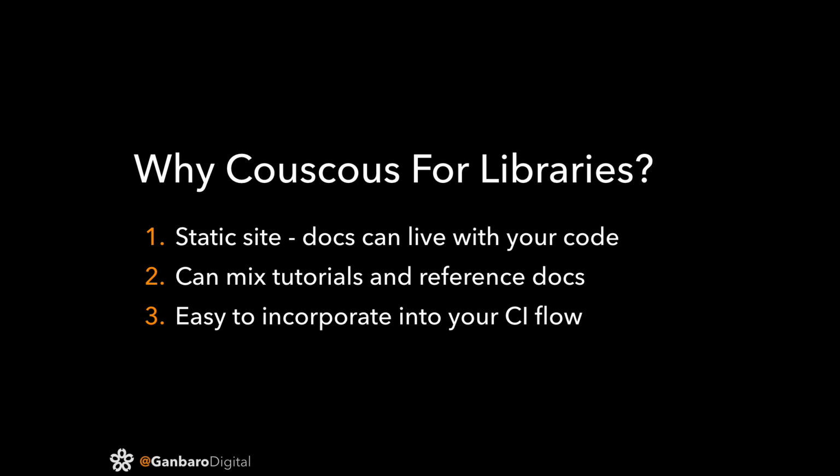Christ, yeah. But I use Couscous for my libraries. It's another static site generator. It's a PHP one, which helps because you can get in there and change things. Again, you can mix tutorials and reference docs. And it's really easy to incorporate into your CI. So if you use Jenkins or any other system like that, it's really easy to have it so that as you tag stuff, your docs go out the door as well. Really handy with that. I'm very, very happy with it.